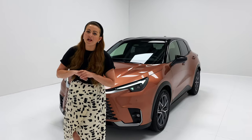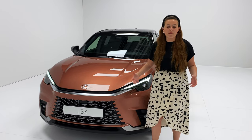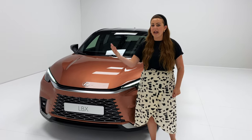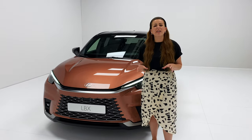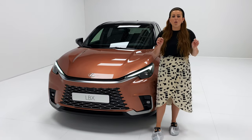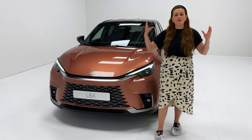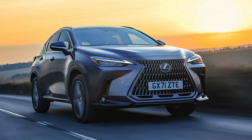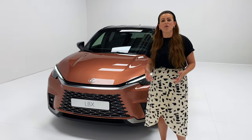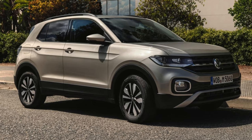So let's start by talking about the design, because there's actually a lot to talk about on this car. When I was watching the preview going through the event, I had the pictures of the NX in my hand. I've recently reviewed that, so if you want to go check it out, you can do that. I was looking at them side by side, trying to decide what I liked from each car. Of course, this is completely different. The NX is a very large car. It's going to carry a lot of people. It has a different kind of function. This is more of your entry level SUV, something like a Volkswagen T-Cross, that small compact SUV.